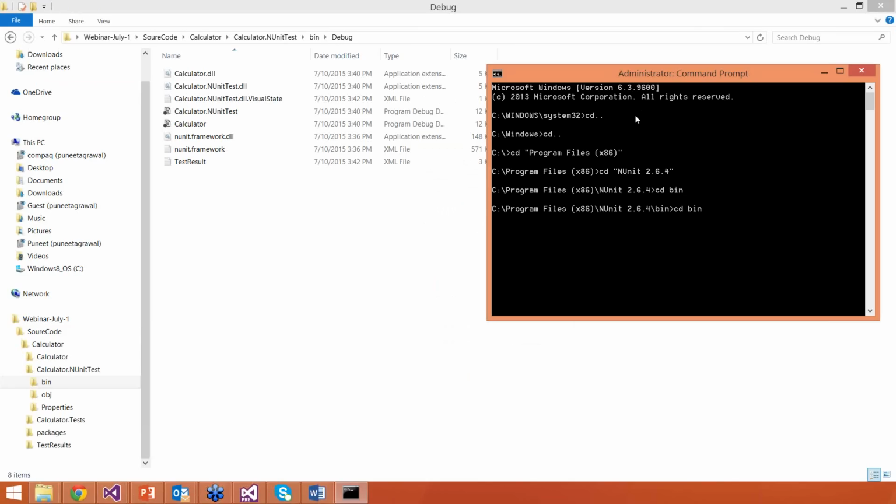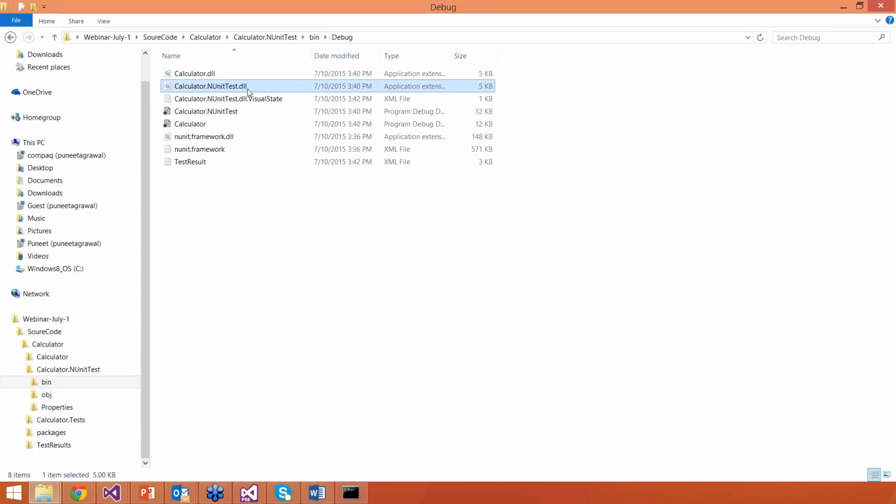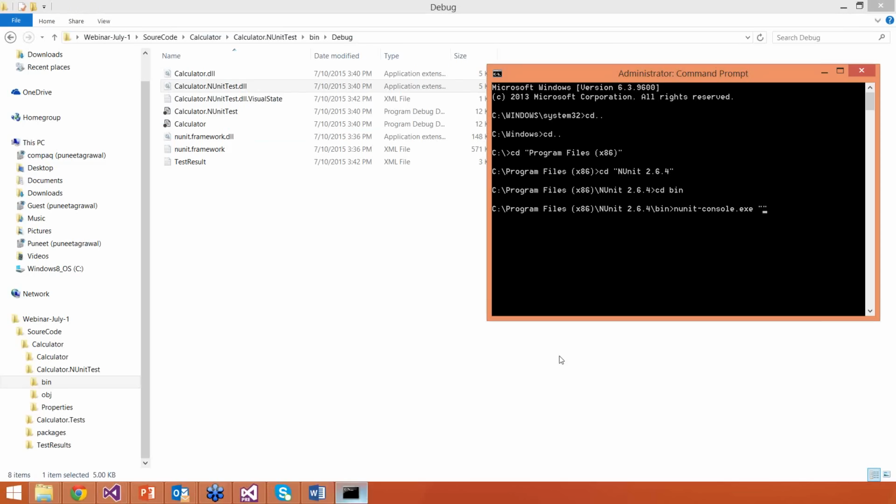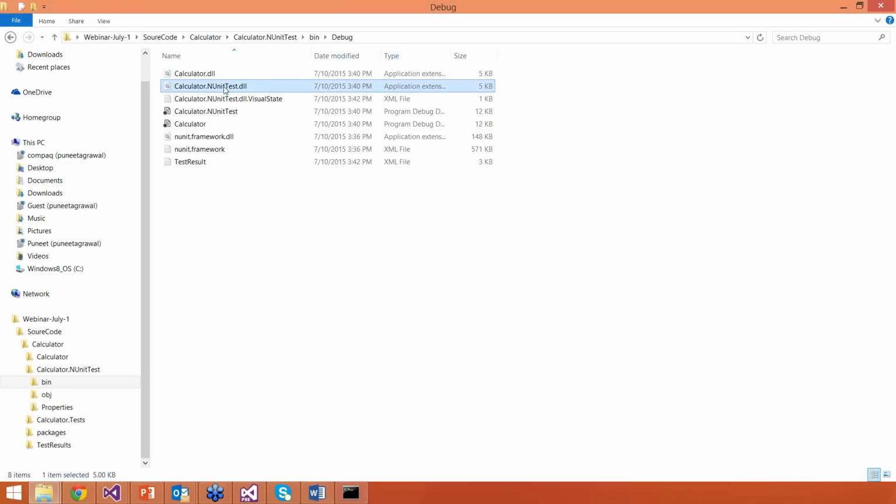Inside the bin folder, you should have nunit-console.exe. In double quotes you need to pass again the full path of your DLL. So our DLL is here, calculator.nunit.dll. First select this path from here, paste that there, and after that the DLL name is this.